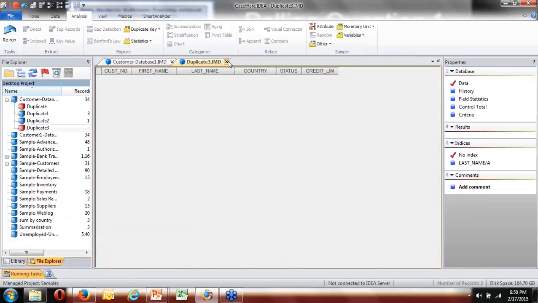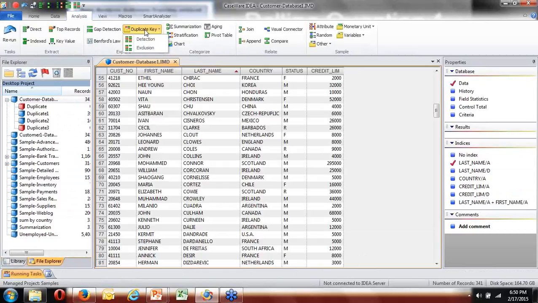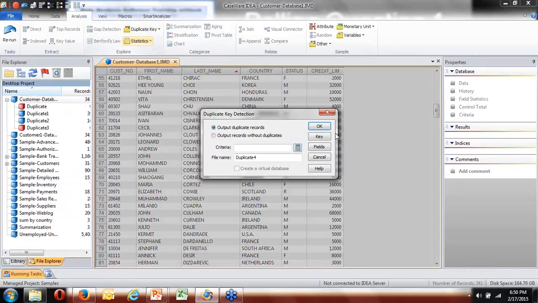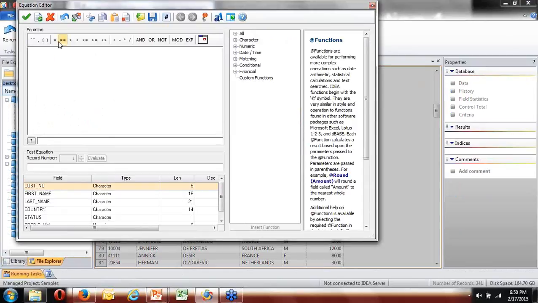Okay, and the reason there are none with COR, if I go back in and look at that detection, and go in there, that equals was saying we'll return records where the text is the start of a larger word.